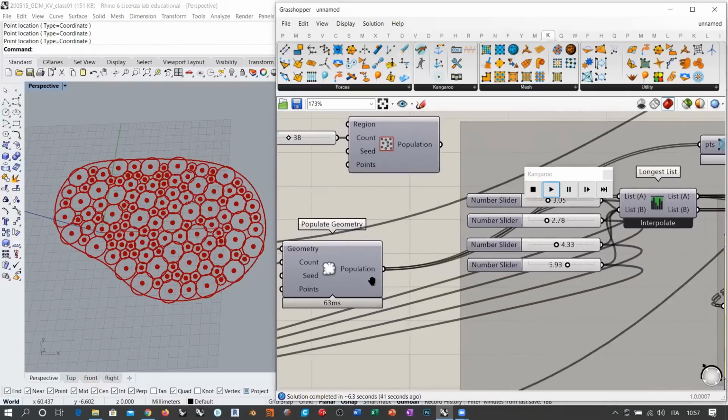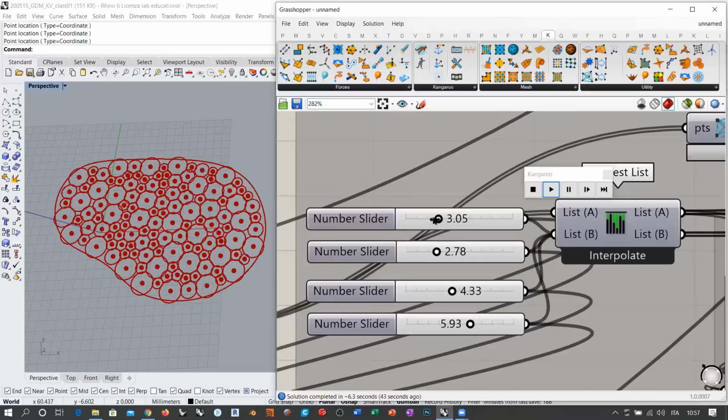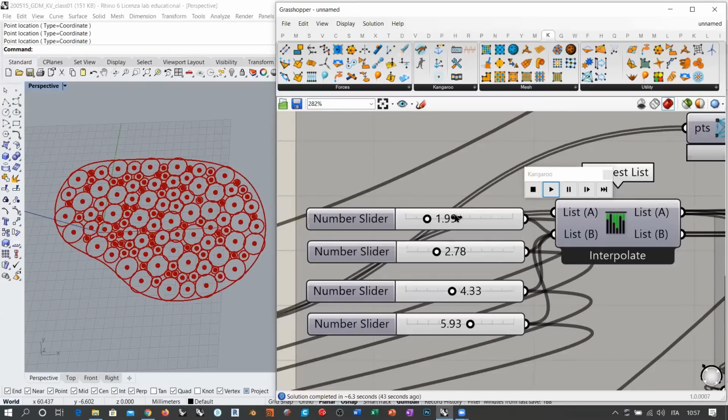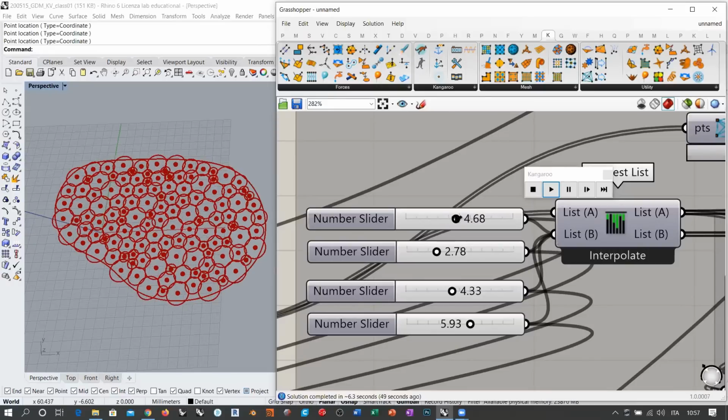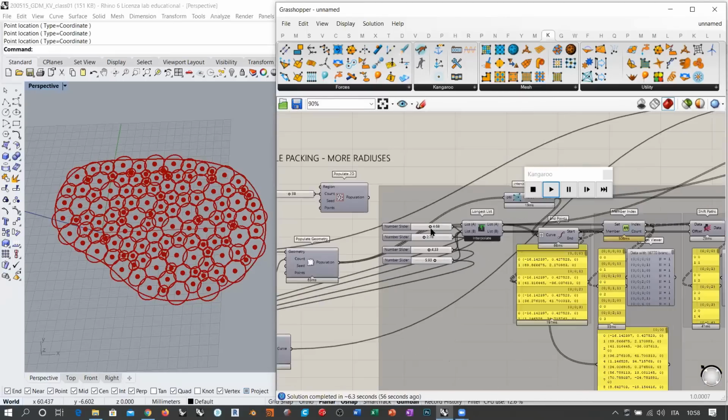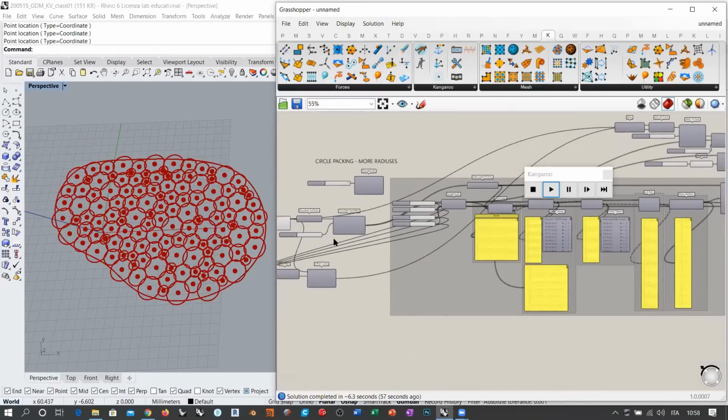What you can do eventually in this case would be to play around with these values here, because dynamically this will adjust. Maybe we can use Galapagos to minimize the circles. No, you can't do this, because remember that the amount of points is a geometric property for your system, and Kangaroo doesn't like geometric editing of the system in real time.